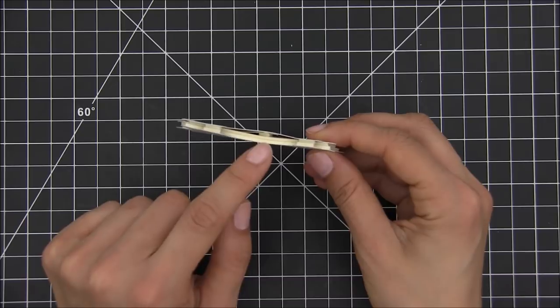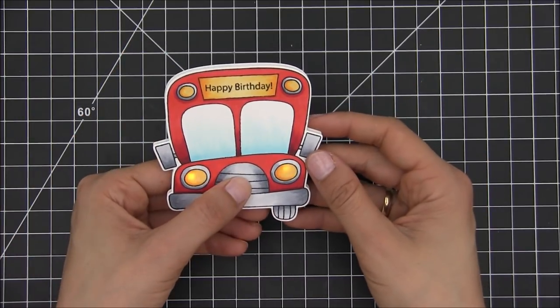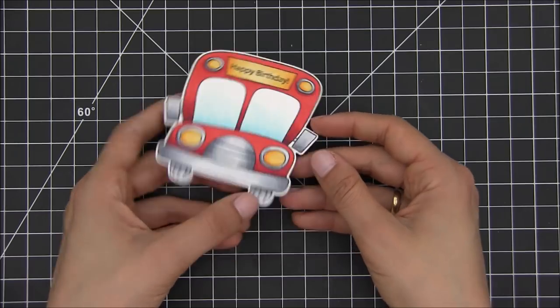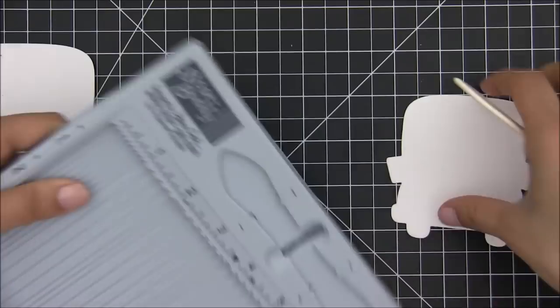And here you can see why I should have made three layers instead of that piece of foam. So it looks horrible, but my three-year-old doesn't care. He's just amazed by the bus and the lights.